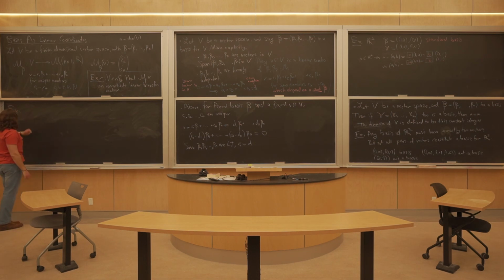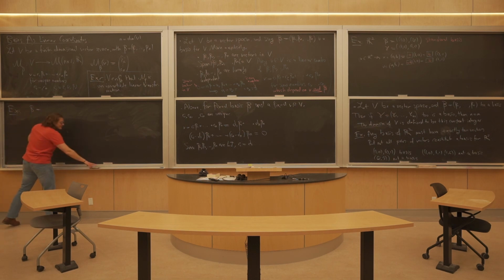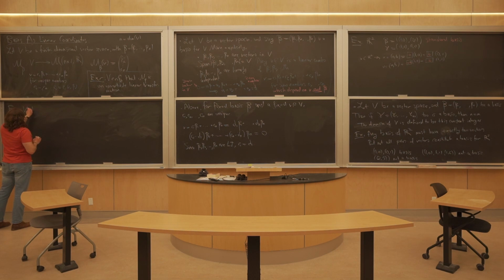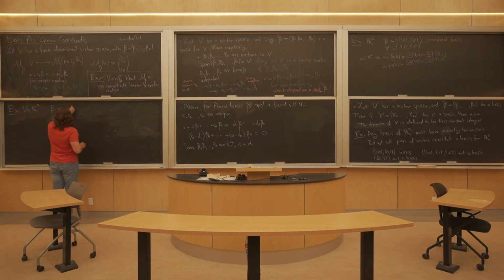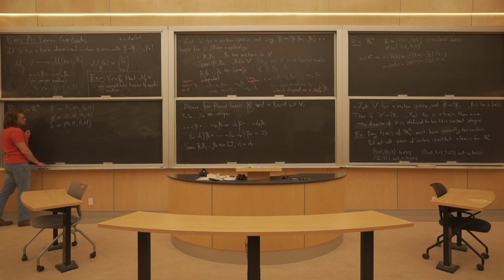Let me just look at a couple of bases. Again, my vector space is going to be R2. Okay, let's look at these three bases. So the standard basis, this other basis, and this other basis. Okay, so now note that in beta and delta, I'm using the same vectors, but they are flipped. Their orders are switched. Okay, now these are distinct bases because the vectors are supposed to be ordered.